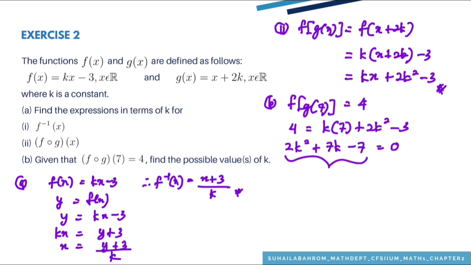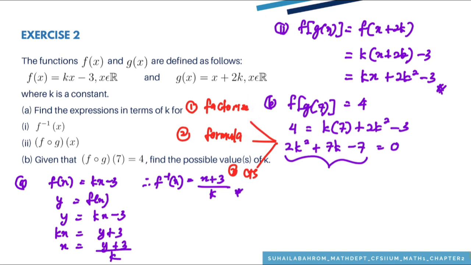So once we get a quadratic like this, of course we can solve this quadratic. So there are three possibilities when you need to solve any quadratic equation. The first method, if it is possible for you to factorize, then we need to factorize. The second method is normally we will apply the formula first before completing the square. So the second option is the formula, and the third option is by using completing the square. So normally, if the students have a quadratic equation which is impossible to have in terms of whole number or any integer, they will just use a calculator to get the values of the unknown.